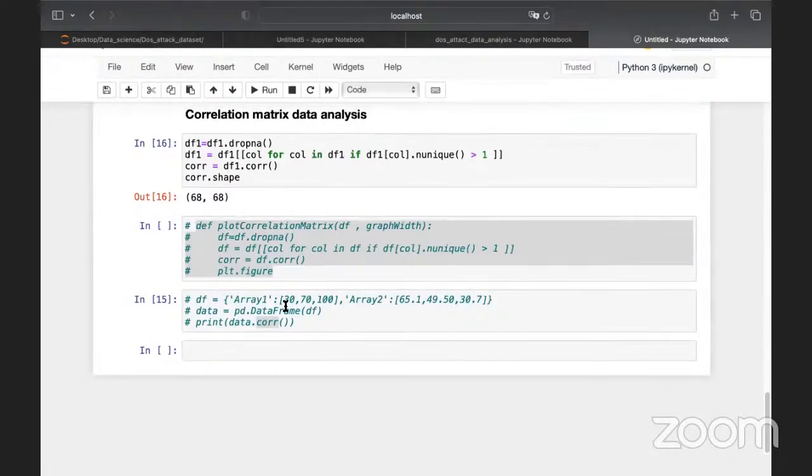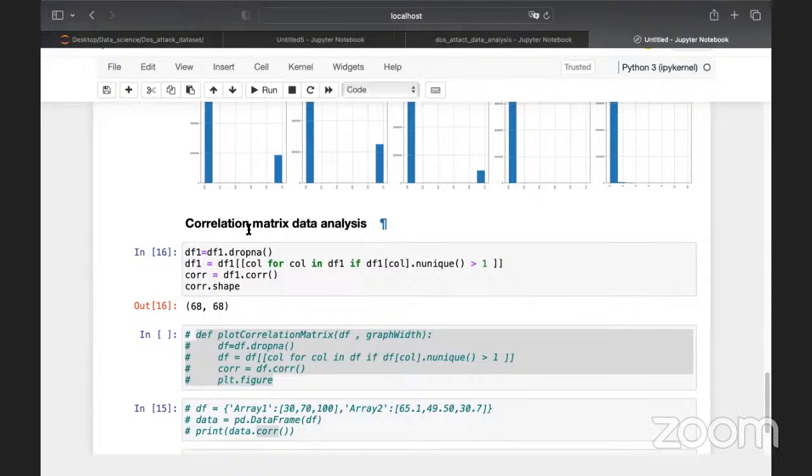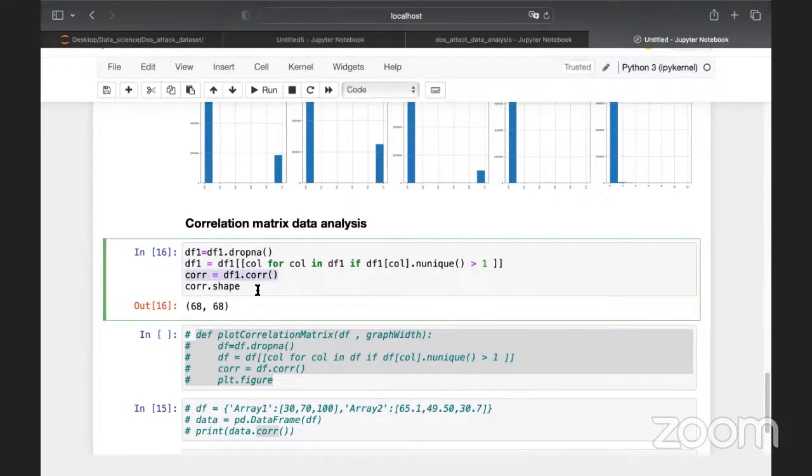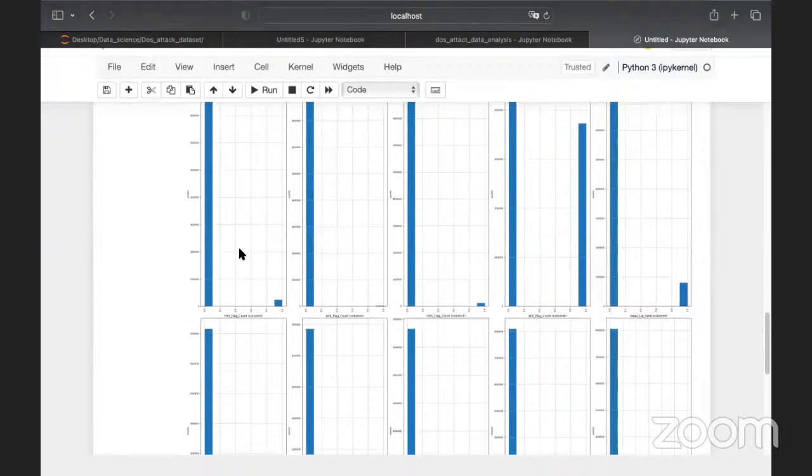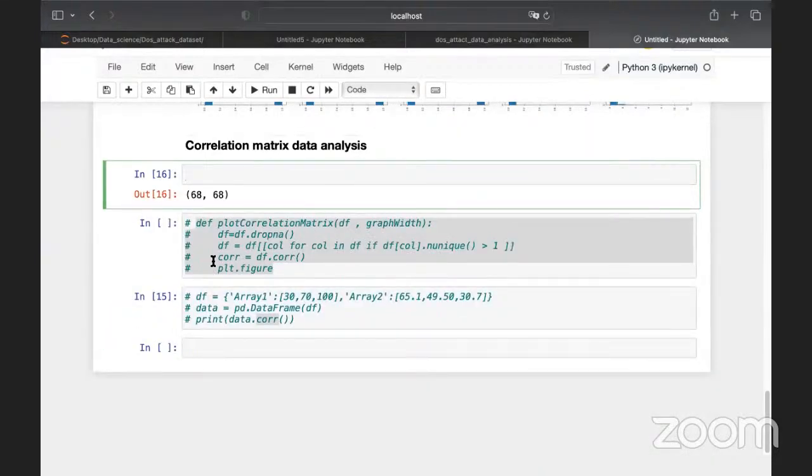But for the correlation matrix data plotting, we have to reduce it, for our plotting purpose. So I'm just removing it, and my data is already changed. That's why I have to reset the kernel again and move on.